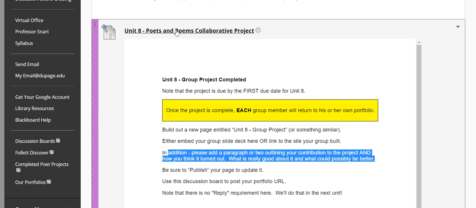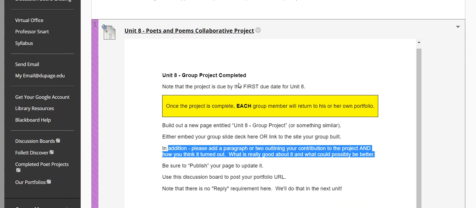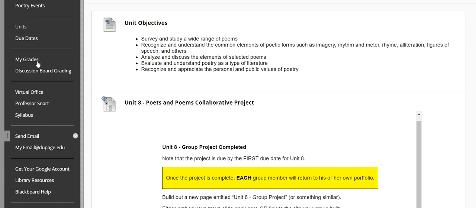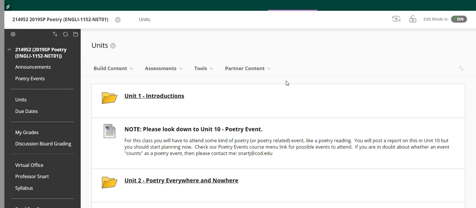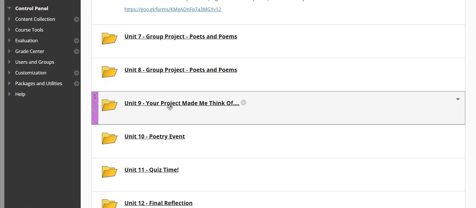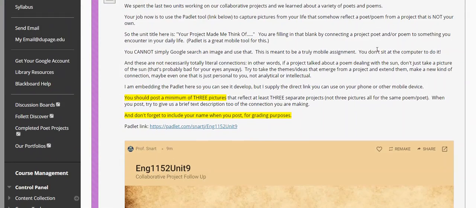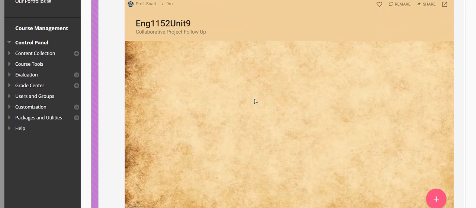So it's really important that I get access to the projects, preferably as an editor. Again, it just makes it a lot easier. Back in Unit 7, not because you're not publishing it here, but what we're going to do in Unit 9, which is the reply component here, we're going to return to one of my favorite tools, the Padlet tool. What I will try to do, and it doesn't always work that smoothly, but I'll do my best, is to post the projects that are finished, or as I get them, here on the Padlet. So it's always there in front of you.